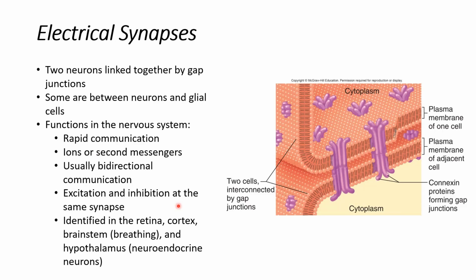In fact, early scientists did not understand electrical synapses very well and thought that they were only found in the developing brain. And then we moved on to realize that there are some instances in the body where we do see electrical synapses persisting even into adulthood. So some of those examples are listed here. Again, retina, the cortex of the brainstem, and then the hypothalamus.